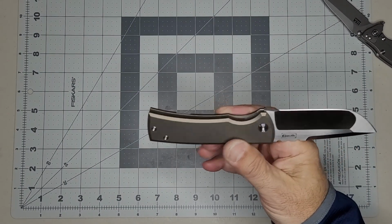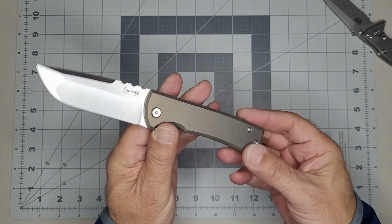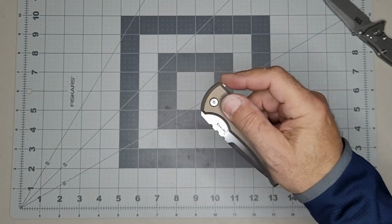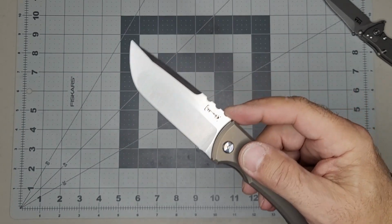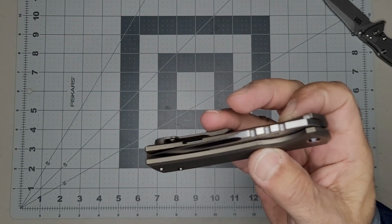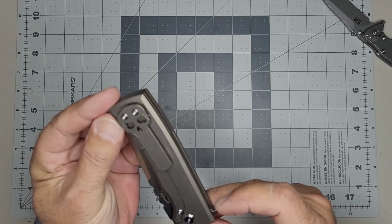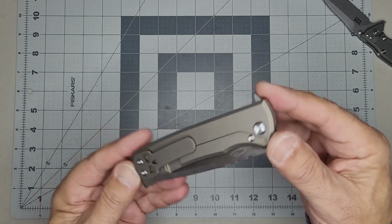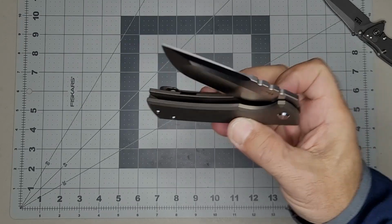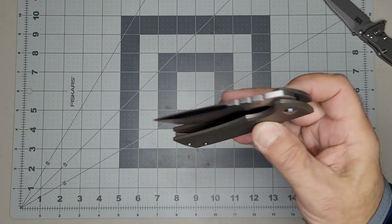So this is basically a first impression. What do I think about it? I like the weight. I don't like the sharp corners. This kickstop action is really nice. You supposedly hear clicking sounds and a double click. I don't really hear that, but then again, I'm really focused on just trying to do a quick filming here so I can get out and carry this knife today. That closing action, I actually like it. It doesn't have a double clutch, which I can't stand, so glad it doesn't have that.